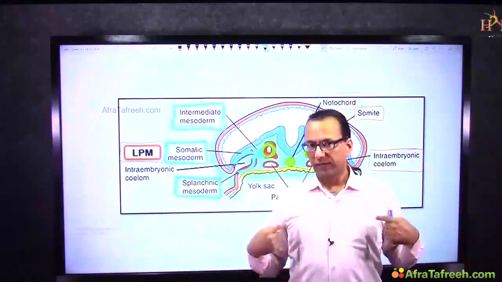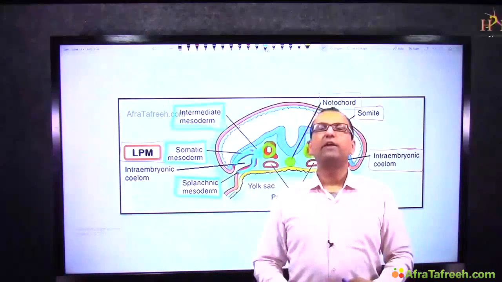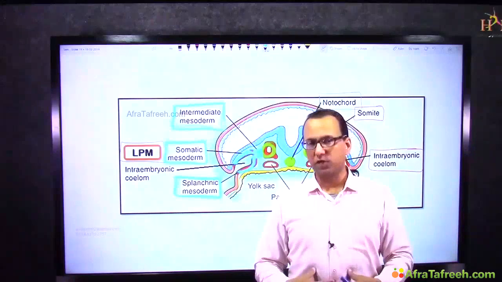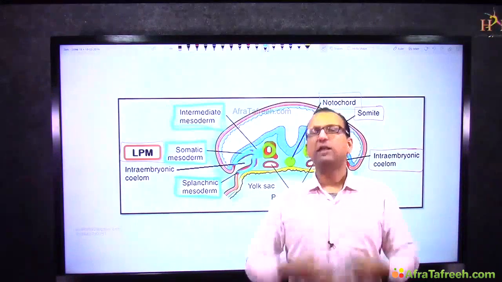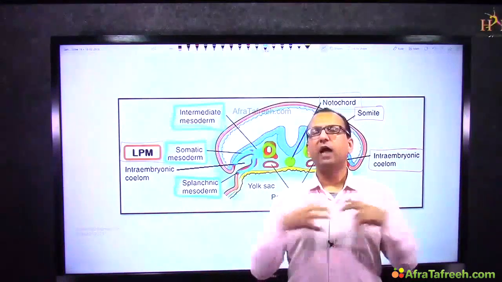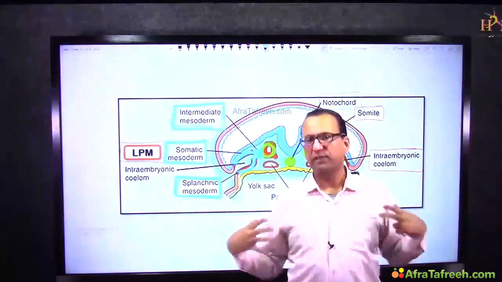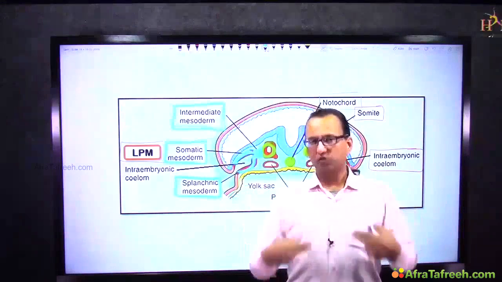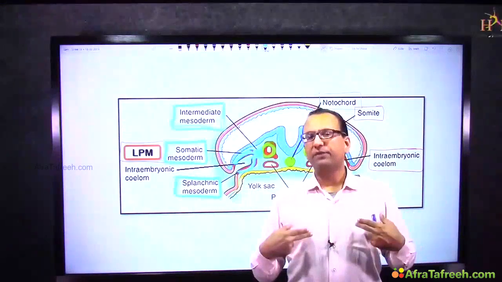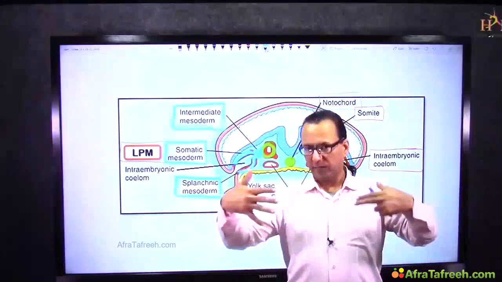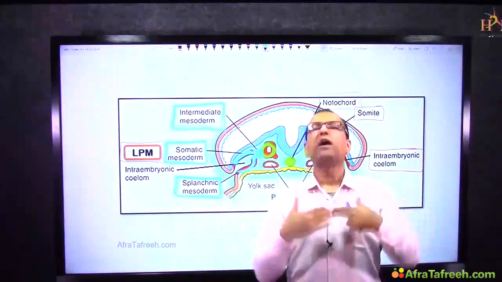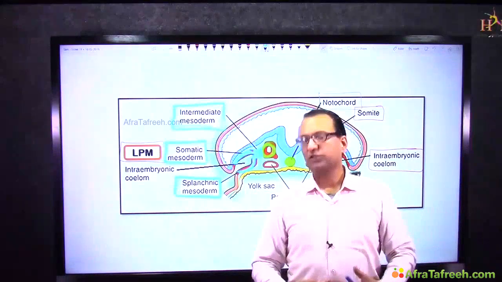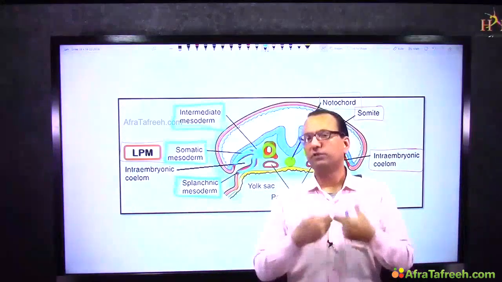Number two, pleural cavity. And number three, the peritoneal cavity. Now, these cavities need membranes like the peritoneal membrane, the pericardial membrane and the pleural membrane. And the membranes themselves will have two layers. If it is covering the viscera, it is visceral pleura, and if it is covering the body wall, parietal pleura. Similarly, you have parietal pericardium, parietal peritoneum, but then you have visceral peritoneum and visceral pericardium also.